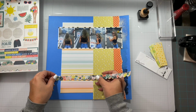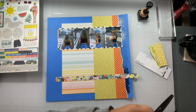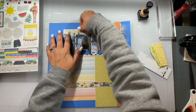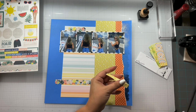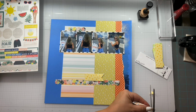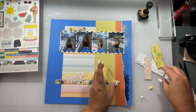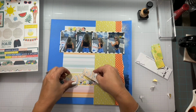All right, so you've seen while I was rambling on about my back pain and the torture that it is to be me right now, I went ahead and added the orange strip of paper. I'm really loving using just the bright colors. And I know some people are going to be like, oh my God, this doesn't go. But I like it and it's my layout. So I know, I'm sorry. I'm in pain. So it's bad.